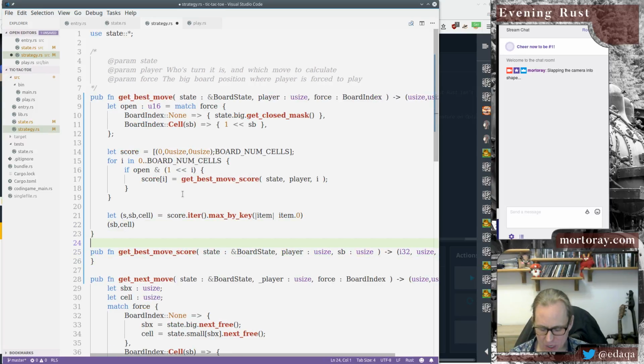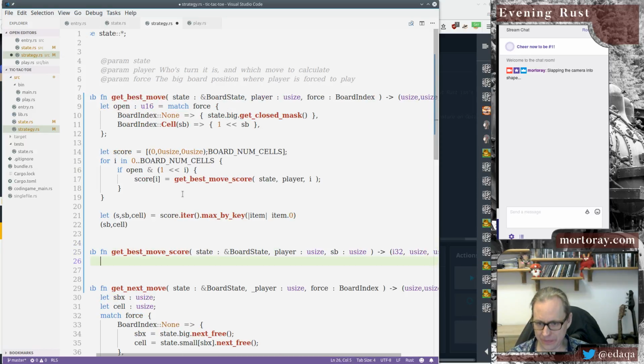Okay, so now we have the basic. Now we have these scores here for each board state. Now on the small board we have the same basic things. We have the open cells, and we want to keep track of wins and losses and counts on each of those. So what we need to do is let tree, we'll just say this. And this is only a one level tree right now. And we need to keep track of for each, well, this is cell. The first score is the number of wins minus number of losses. And the second score is the actual count, the number of times we've done this thing. Board num cells.